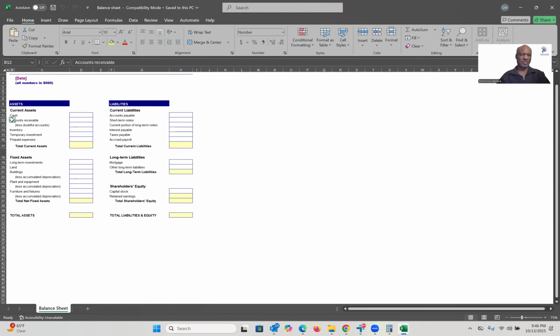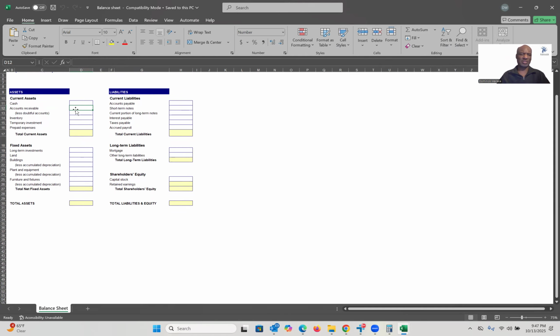And then accounts receivable. Accounts receivable is money that's owed to you, right? And it says less doubtful accounts. Typically, if somebody owes you money and it's beyond 90 or 120 days, unfortunately, in my experience, it's hard to collect after that amount of time. But if in your daily operations you send out IOUs, which are invoices, and typically they get paid in 30, 45, 60 days, that's an asset. It's not cash because you haven't collected it, but it is accounts receivable. And there are financial institutions that sometimes will advance on that.